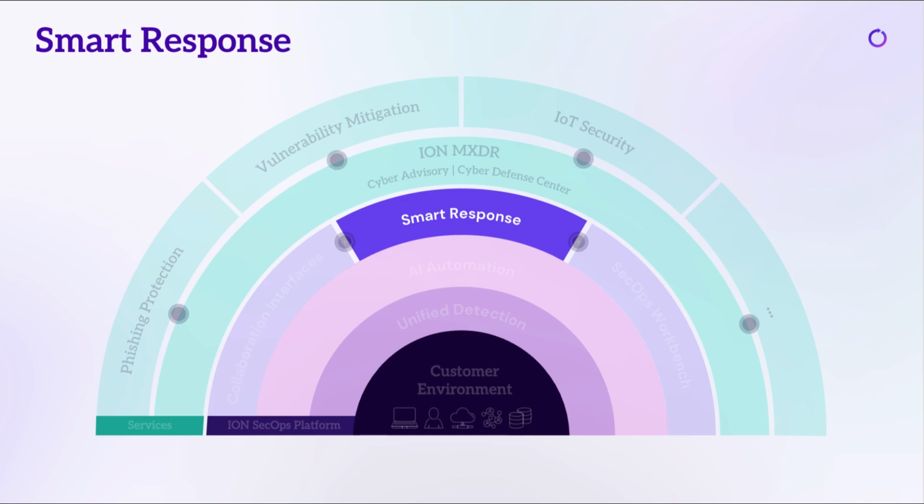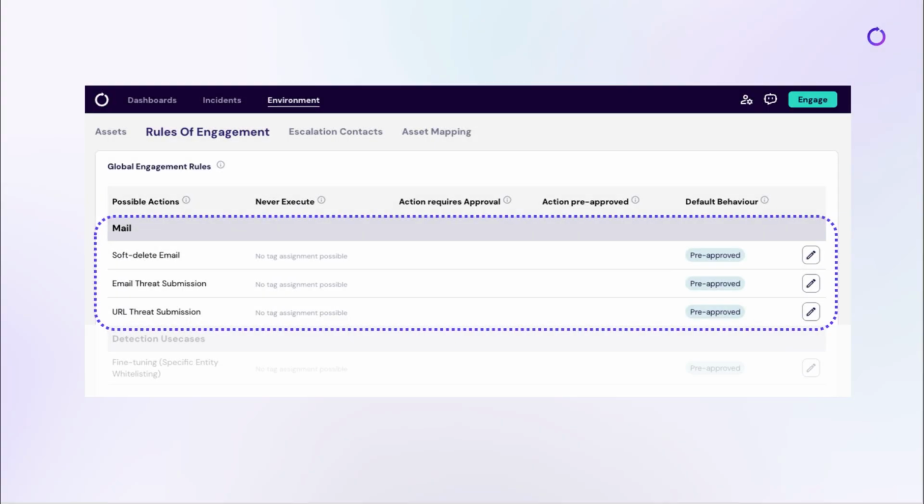The next set of updates have to do with Smart Response, which enables you to tailor and automate threat response and containment actions based on what your organization prefers. In August 2025, we enabled 3 new email response actions to contain and further analyze email-based threats we detect in your environment. To benefit from these latest response actions, please make sure to consent to the latest enterprise application.